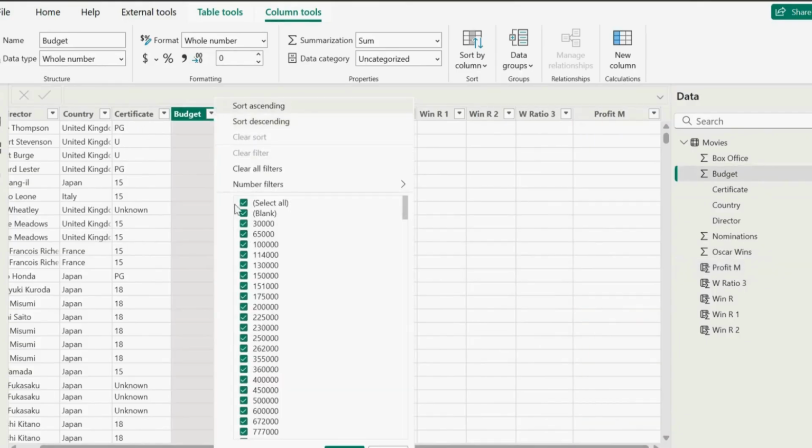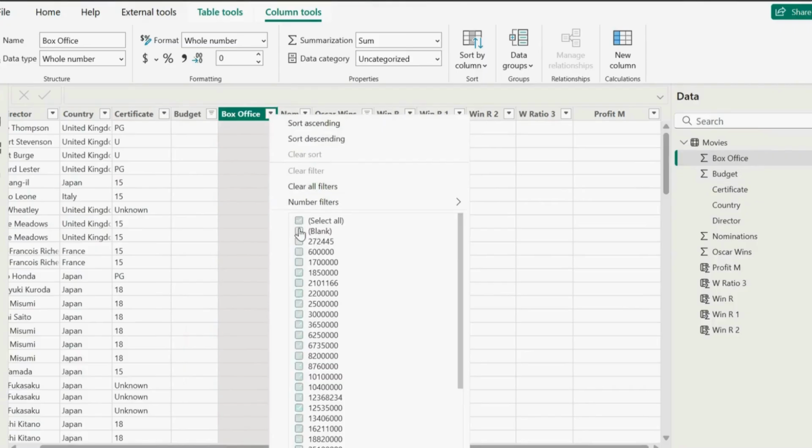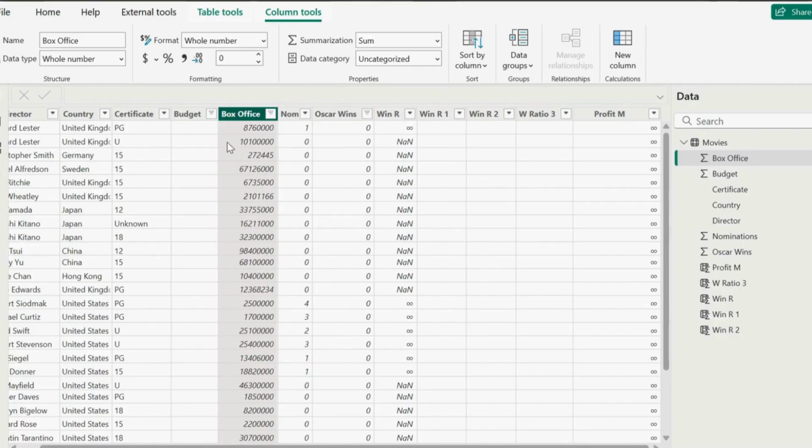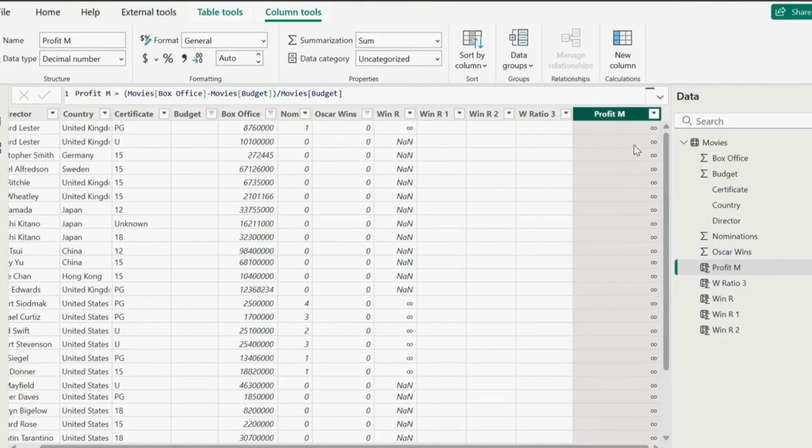If the budget has not been put into this table, and we already have the real revenue for the movies, then we find that infinity is displayed. That is the result we don't want. So here we should use the Divide function.